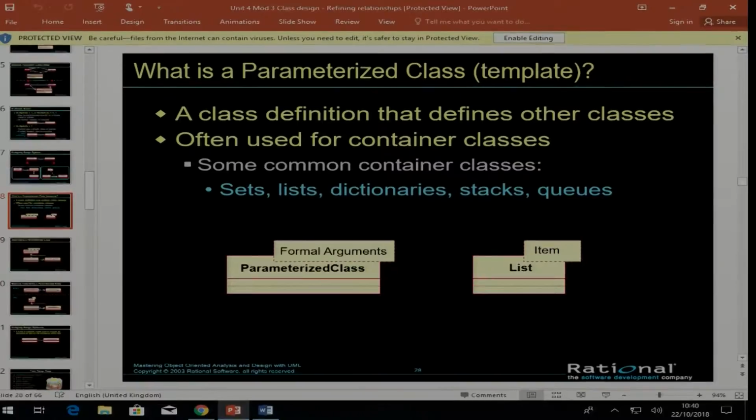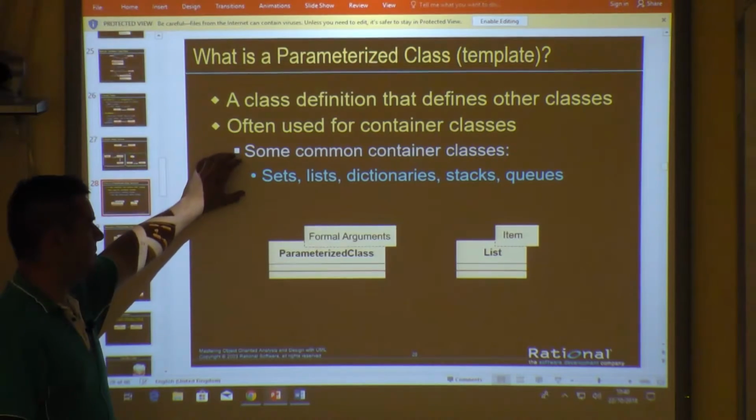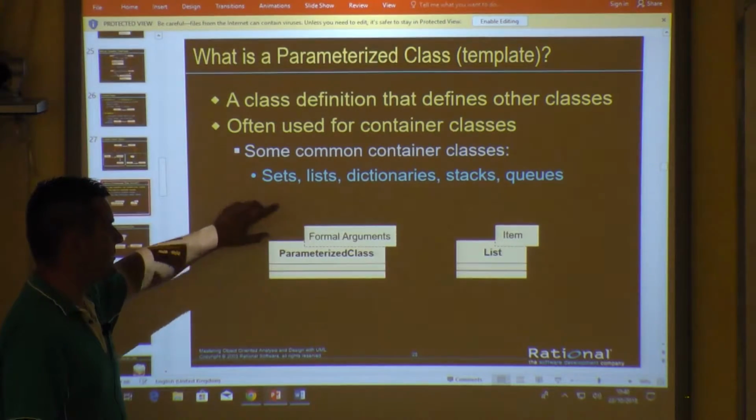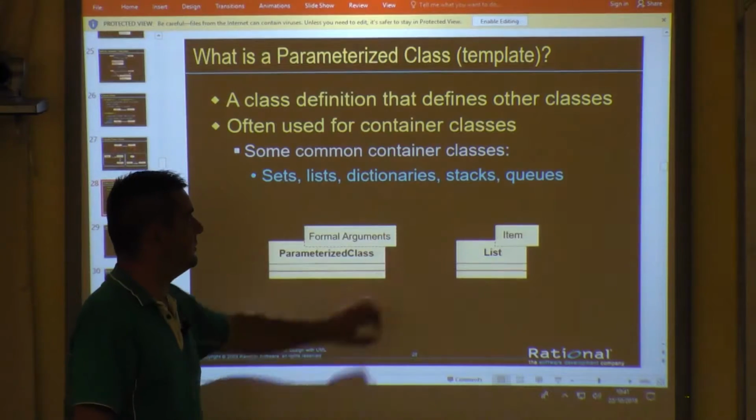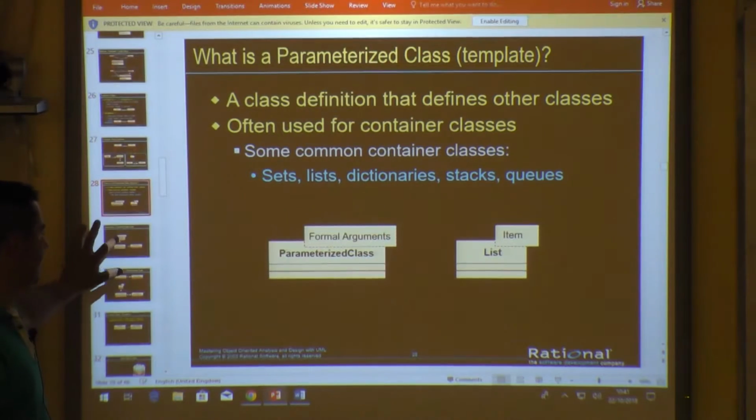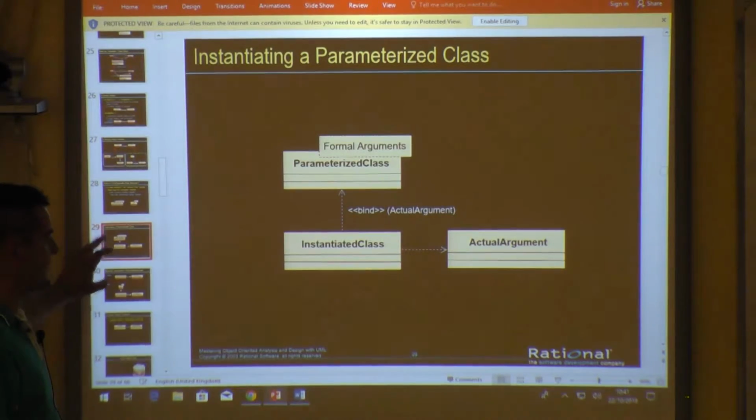Also, there's mention of parameterized classes, where a class definition defines other classes. Some of the containers where we start to see this are when we work with sets and lists and stacks and queues and so on. Then we're getting basically a template which we create, and that allows us to instantiate many objects of that specific template.